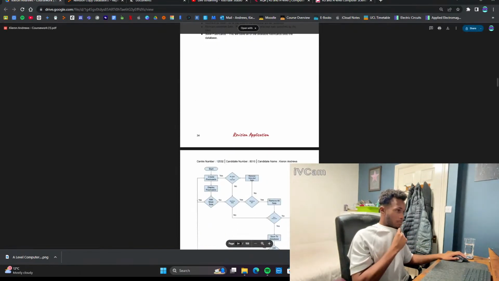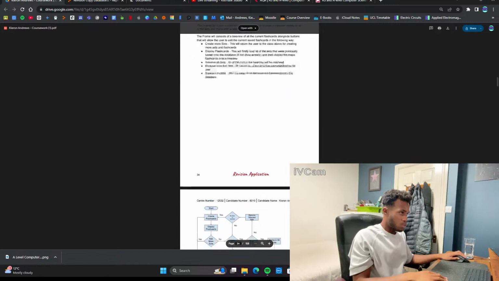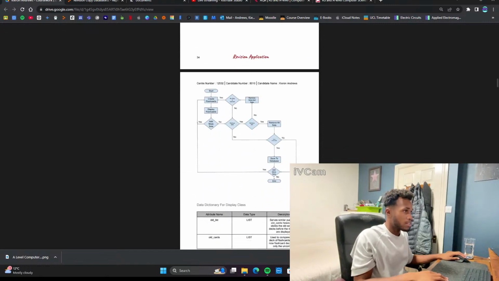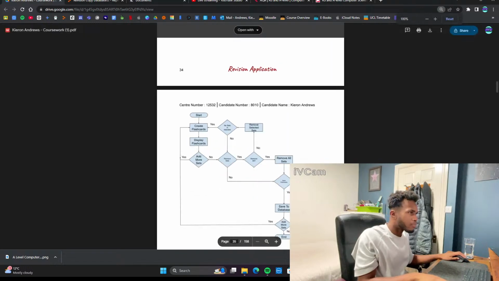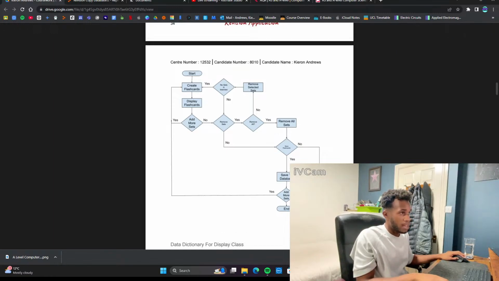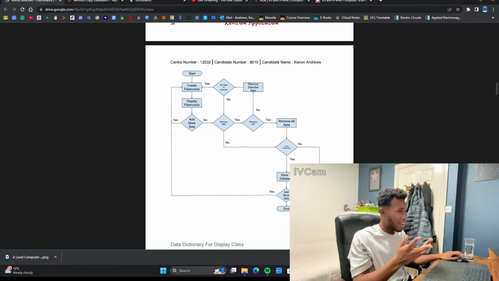And I also added some flowcharts. So this one's for loading and displaying sets. So start, create flashcards. Display flashcards. Do you want to add more sets? The program will ask if you want to add more sets. If you want to, then create more flashcards. And then you can display the flashcards. Do you want to add more sets?